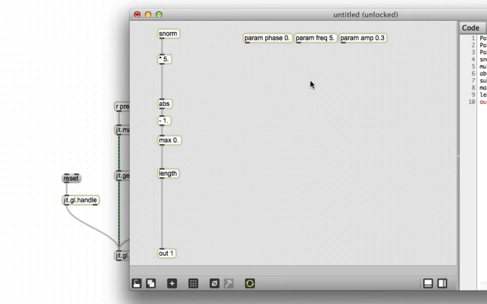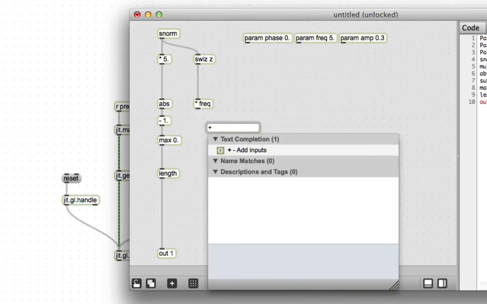Okay, so now what we're going to do is compute a sinusoid and add that to this distance. So we're going to say, okay, take the cube and distort it. Add a number to it that depends on the z coordinate. So where you are on the z axis. So we're going to swizzle z to get only the z coordinate here coming out of snorm. We're going to multiply that by freak.